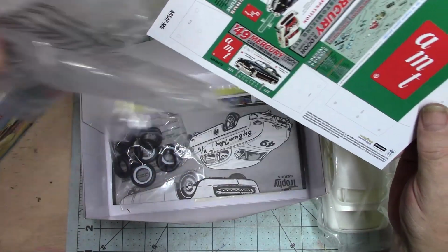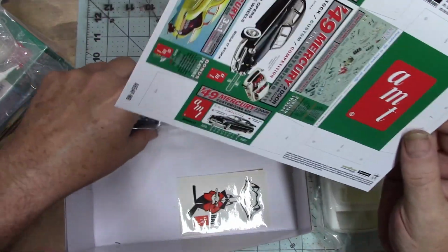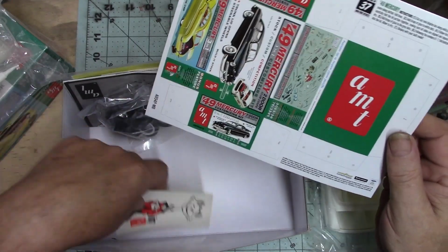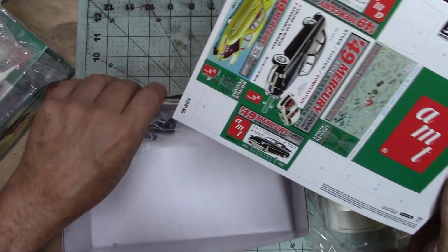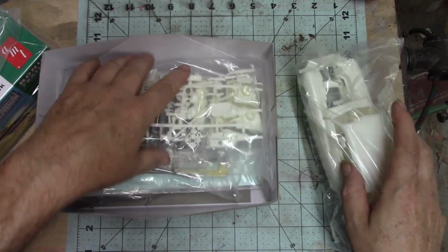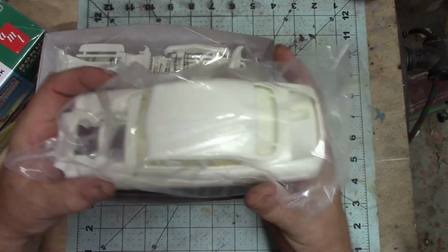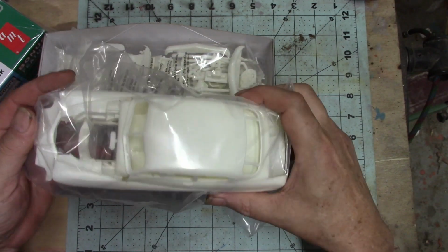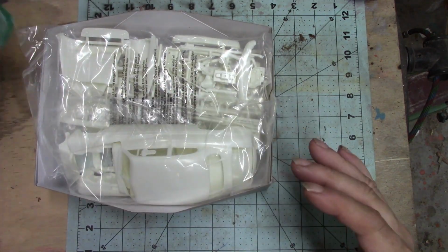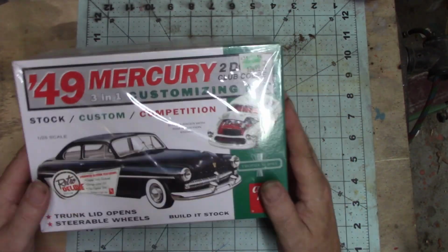Why not? Hey, round two. Why don't you do this a little bit more often? Give us nice little surprises like that. Ooh! And look, the cat sticker. Yeah, that'll be going on my toolbox, I think. Keep that out because I know it's going on soon. So I finally got an old Mercury to build. Will I chop the top? Will I make it stock? Will I turn it into something cool and fancy? Well, you know that's going to happen. All right. Thank you, Mike, for the wonderful deal. Even though I know it hurts you to separate from it, I promise to treat it good.